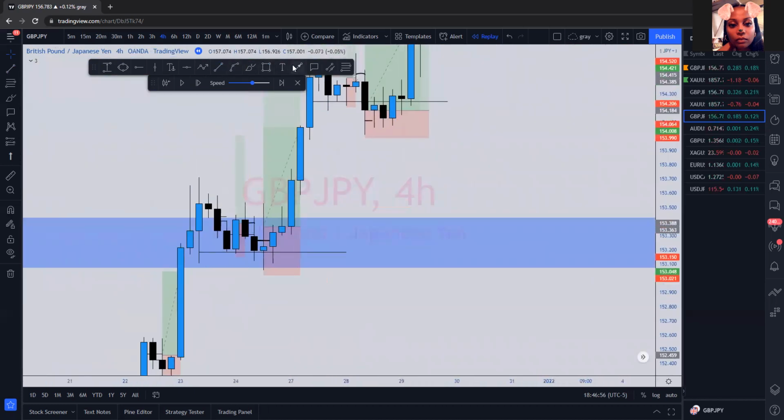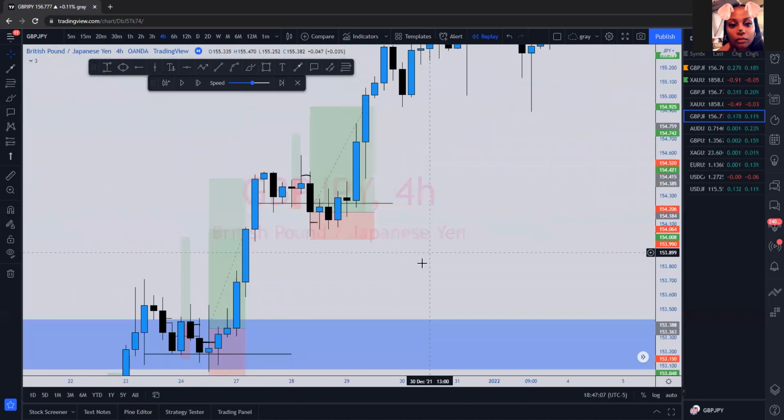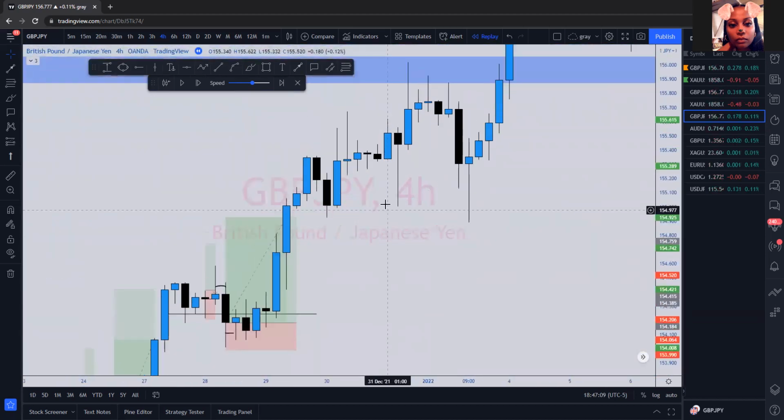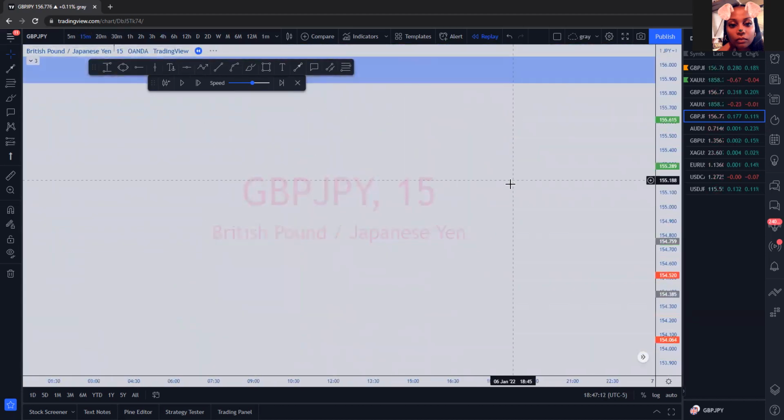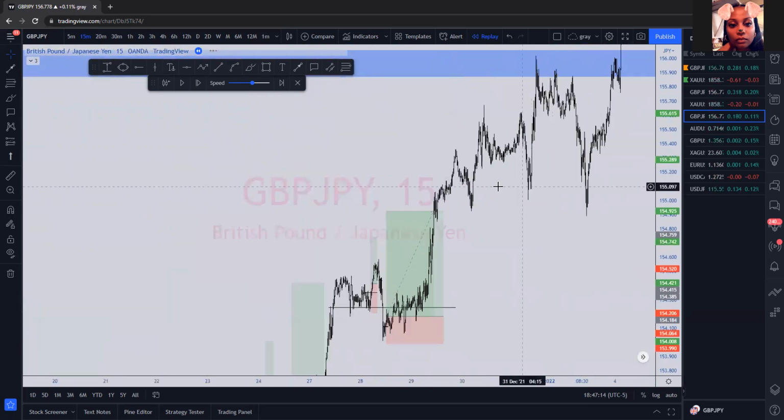Even when the wicks came underneath here, there's no need to worry, because you see the previous candle close right here, and it's not two bearish candles. So you know your bias is still bullish. Higher lows are being maintained. This higher low is made, and I'm going to zoom up into that one.